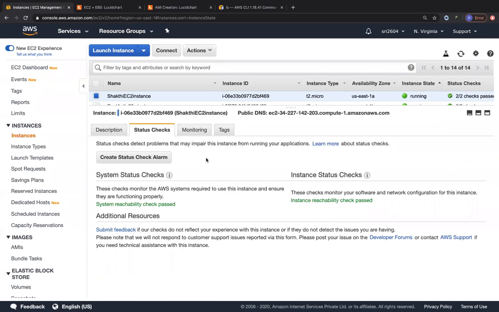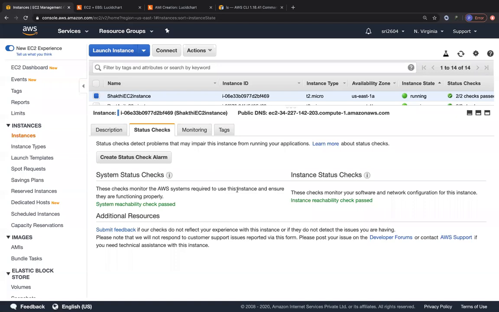Instance status checks your software and your network configuration, whether there is network reachability. System status checks whether your underlying host is a healthy host. If both of these pass, you are ready to use your EC2 instance. It's working perfectly fine. But suppose your system status check does not work properly, it says that only 1 out of 2 status checks have passed, and your instance status checks have passed but your system status checks fails, stop and start your EC2 instance so that it is rebooted on a healthy host in your availability zone in the respective region in AWS's cloud infrastructure.